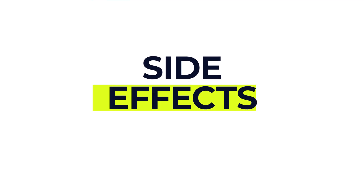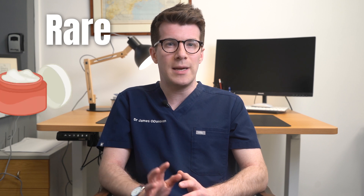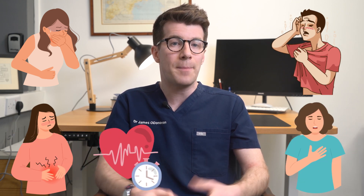Just like any other medication, metronidazole might cause side effects for some people, but not everybody will experience these. Side effects are rare whilst using metronidazole cream or gel, but they're more common with the tablets, liquids, suppositories or vaginal gels. It's important not to consume alcohol whilst taking these forms of metronidazole, because it can cause severe reactions like nausea, vomiting, stomach pain, hot flushes, breathing difficulties, rapid heartbeat and headaches. I would advise waiting at least two days after completing your treatment before drinking alcohol, to ensure the medicine has fully left your system.